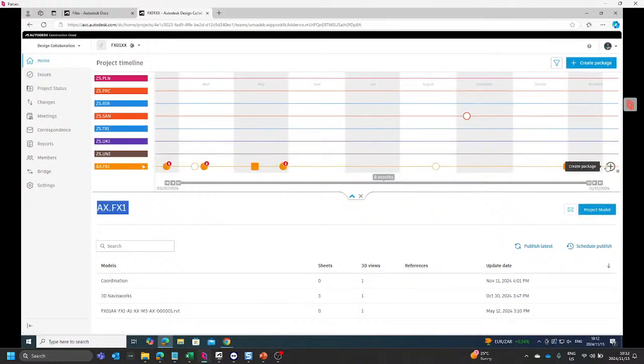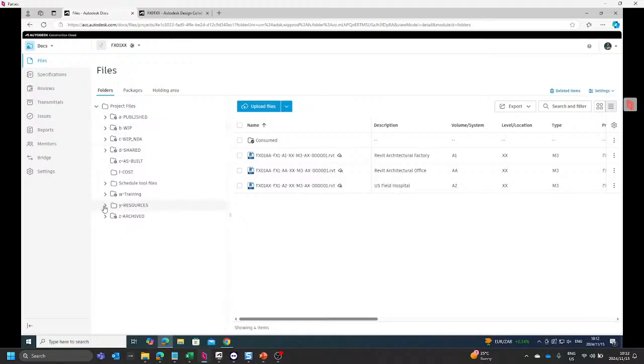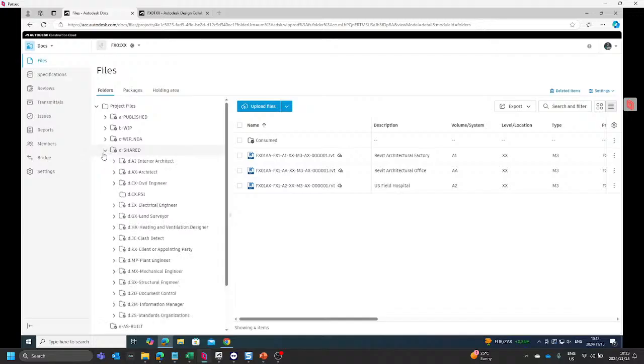Then we can create a new package. Once we create a new package, what happens is the files that are in our work in progress folder are copied. They are then placed within our shared folder, again under the architect.